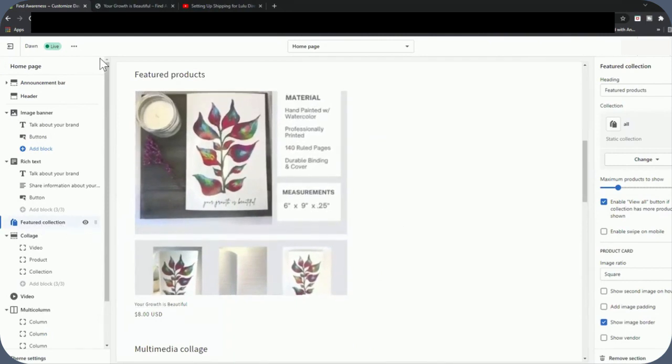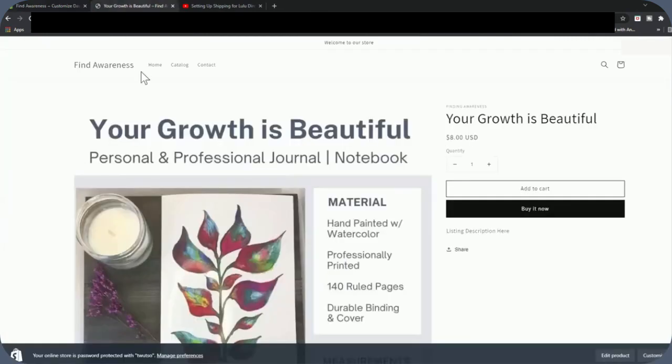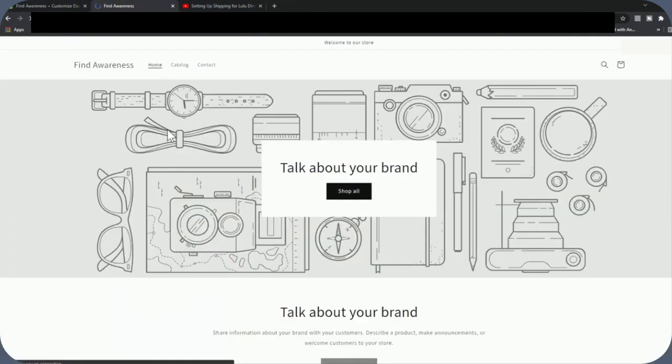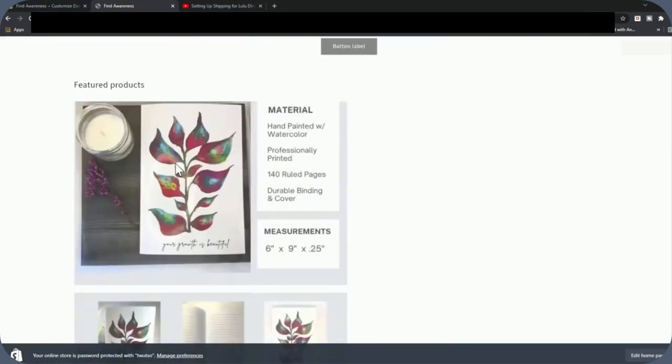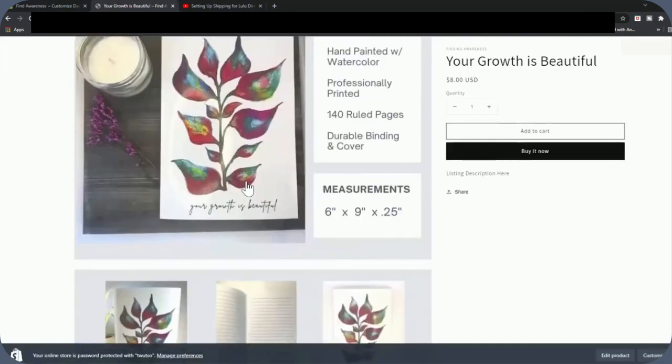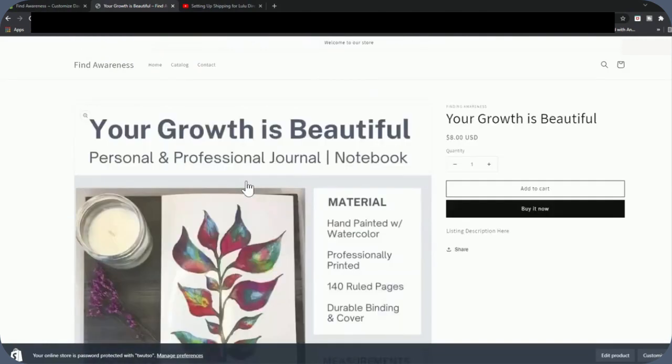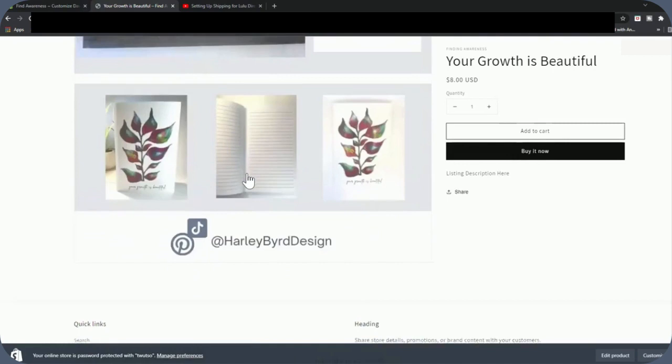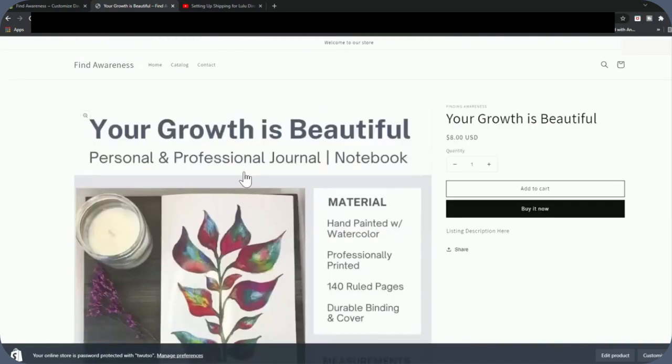So that looks great. If we wanted to see it on the public facing website, we would select the three ellipses up in the left-hand corner and then select view. This is what we would see, the homepage for our website. This mock website looks like this. And if we select the product, this is that product page. This is not a final version by any stretch of the imagination, but you can see creating a product listing and creating our Lulu book is functioning to a point, but we still have more steps to go.